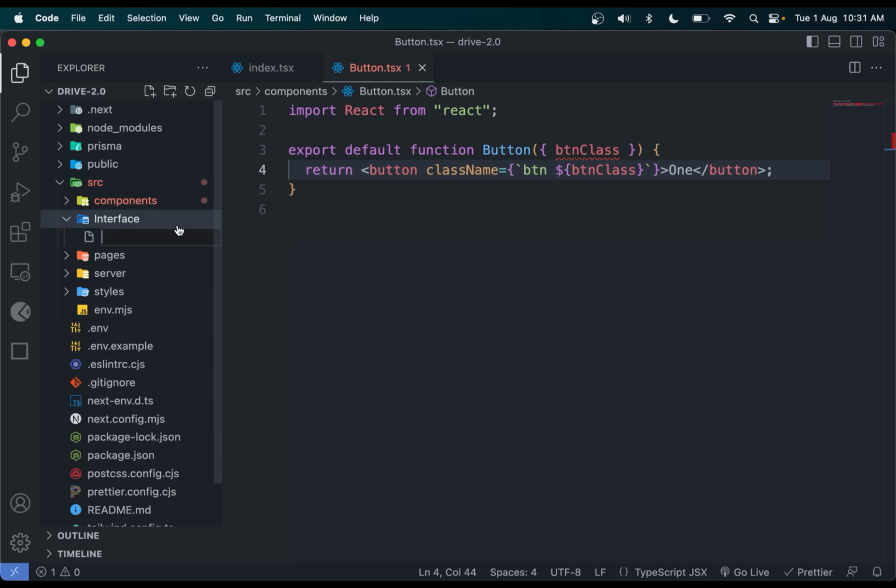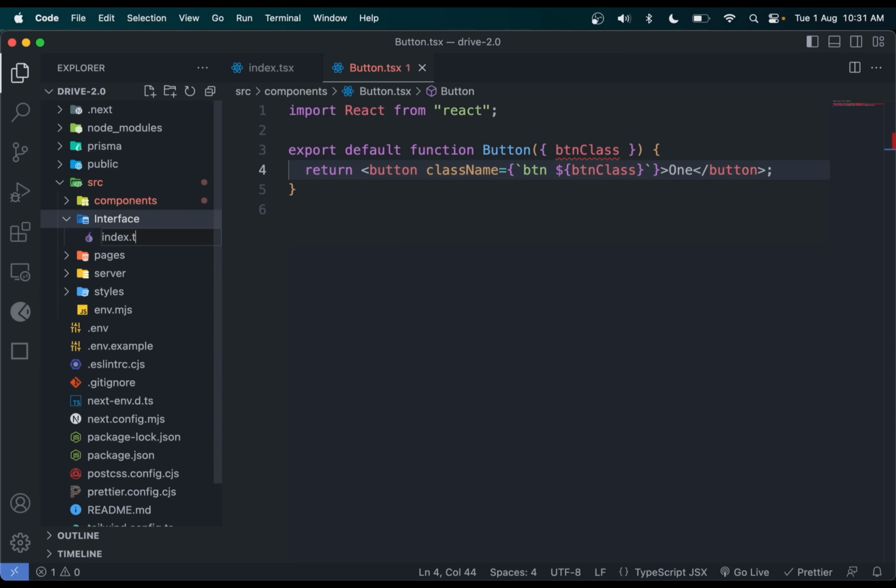Then let me make a simple index.tsx file, only one file where we will have all the interfaces. So let's say we have an interface called button interface, or just say button. In the button we have button class, which, if you hover over this, is not giving us any type.